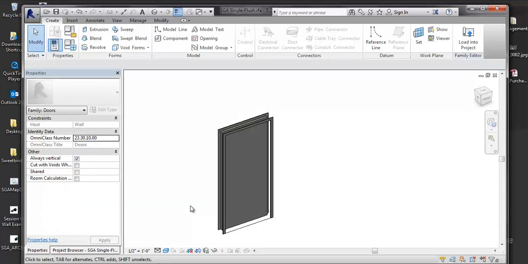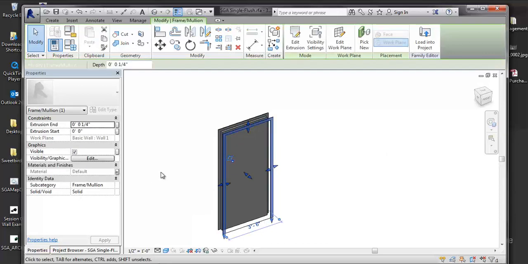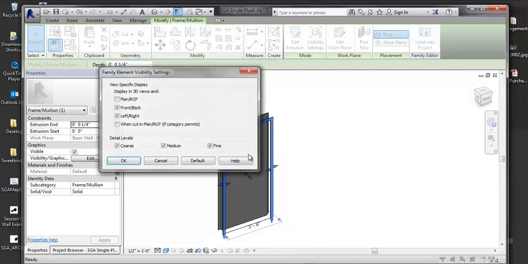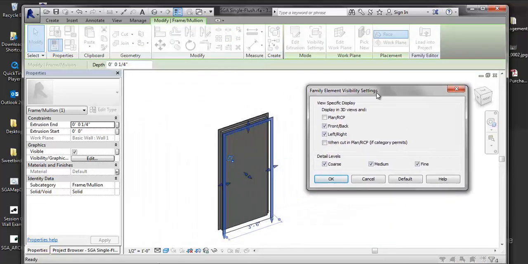So right now in the 3D view of this door, if I select that outside trim, and if I right click on it, there's another kind of hierarchy of visibility happening that you really don't see, and it's called the object visibility. And if I click on the visibility settings from the right click operation, I get this little dialog box. What this is saying is this piece of geometry is only going to be visible in the front and back segments and the left and right. So that's basically saying in all elevation views and section views, I'm going to be able to see this object. And I'm going to be able to see it at all these detail levels, right?